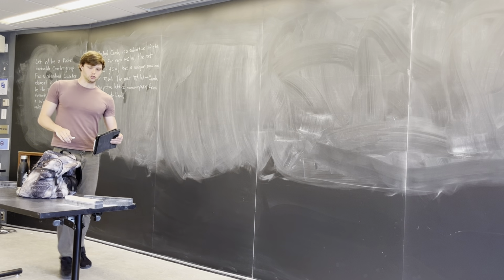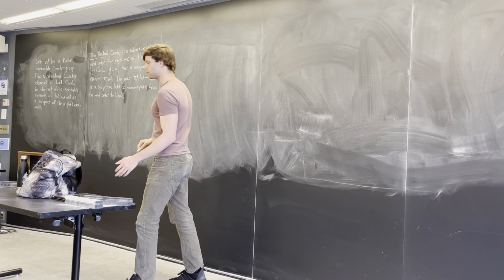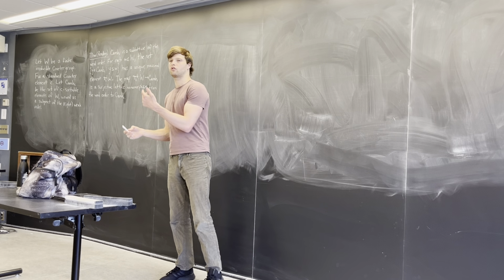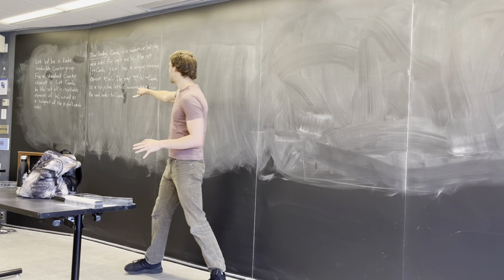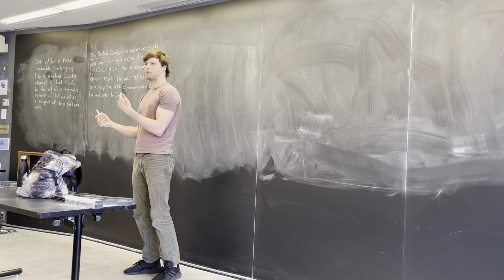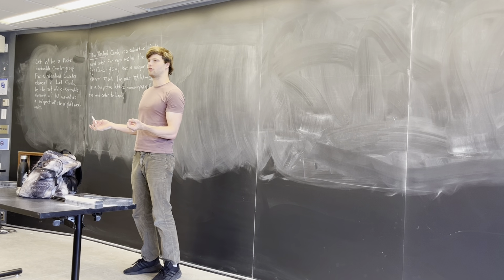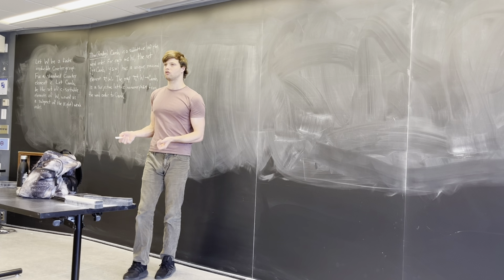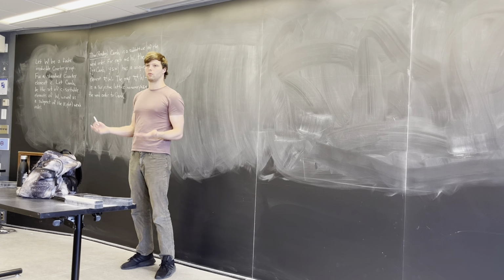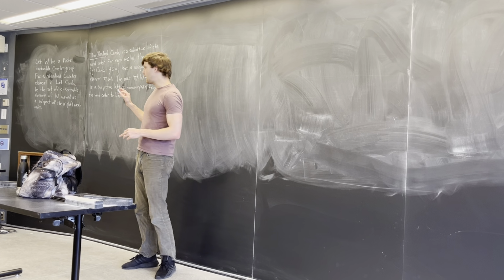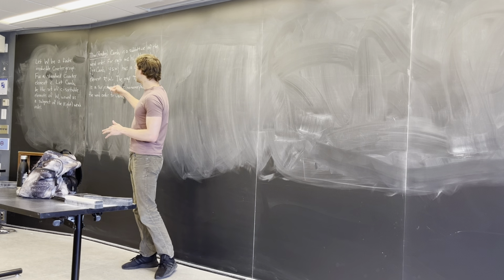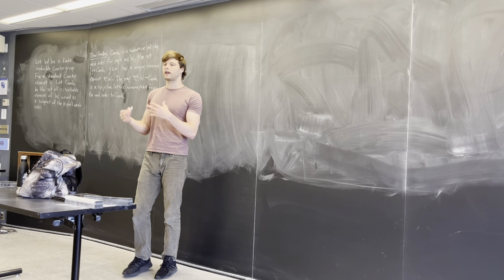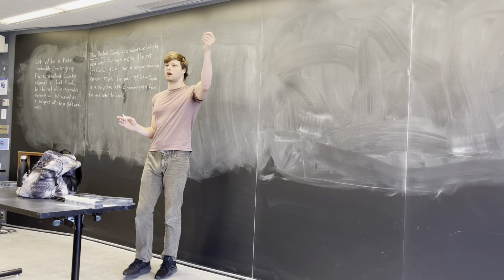So maybe I should mention that when you have two lattices L and L prime, if you can find a surjective lattice homomorphism, so what is a lattice homomorphism? It's just a map that preserves the meet and the join operation. So if you think of a lattice as an algebraic object where the operations are meet and join, then homomorphism means what you think it should mean. And when you have a surjective lattice homomorphism from a lattice L to a lattice L prime, you say that L prime is a lattice quotient of L.